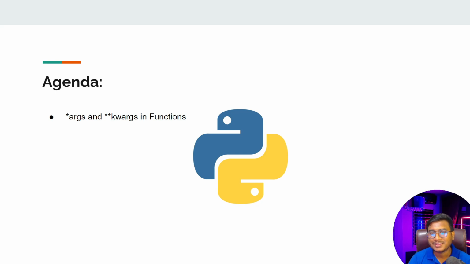Hi guys, in this video we'll try to understand another important concept called args and kwargs inside functions. Trust me, this particular concept will help you a lot whenever you are using functional programming in your project. So let's open up our code editor and try to understand args and kwargs inside functions.